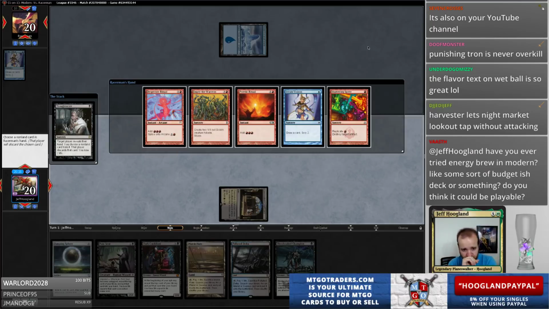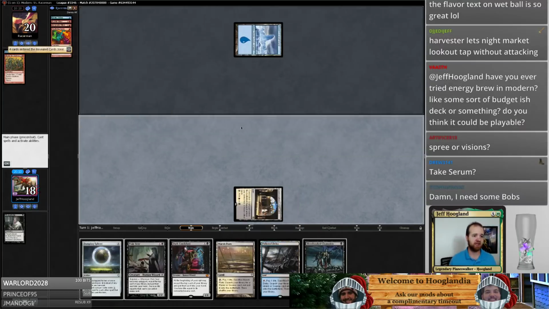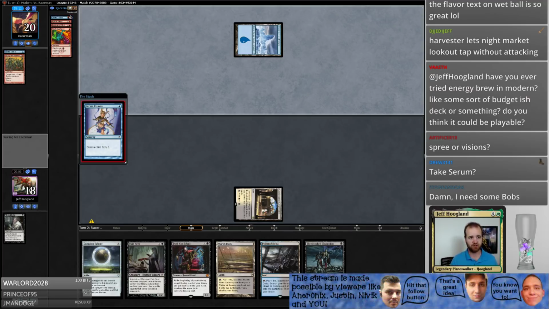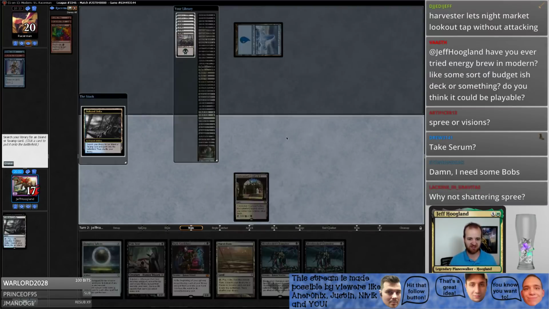So, the greedy play is take Serum Visions. I think the correct play here is take Empty the Warrens. If they hit a red source next turn, they just get to go Ritual, Ritual, make a bunch of goblins, and we probably can't win from there. There's a chance that we land screw them by taking Serum Visions, but I think the correct play is just like take the card that beats us.